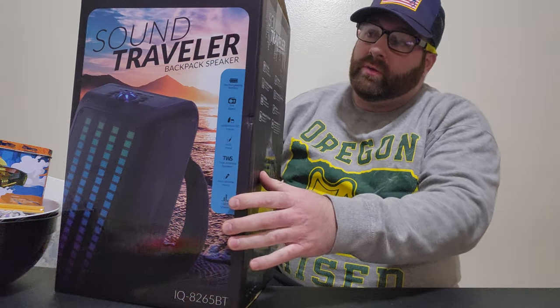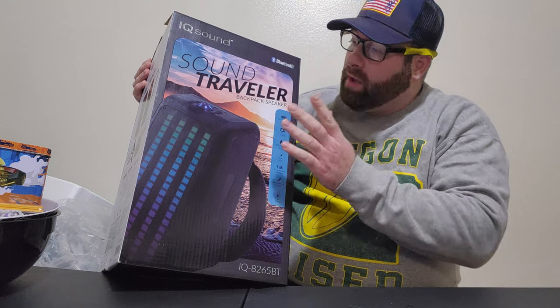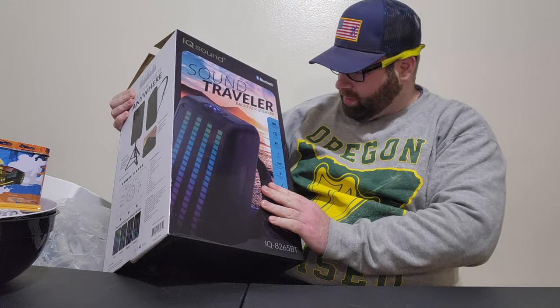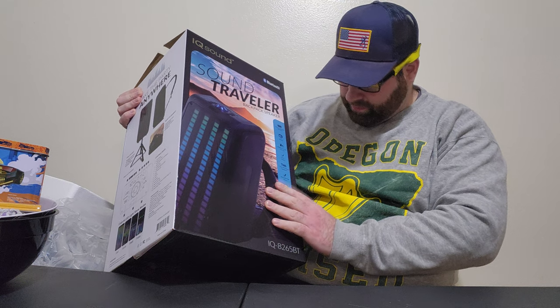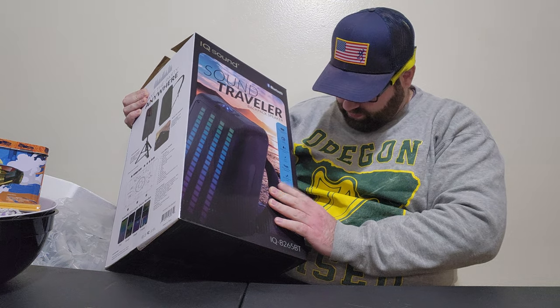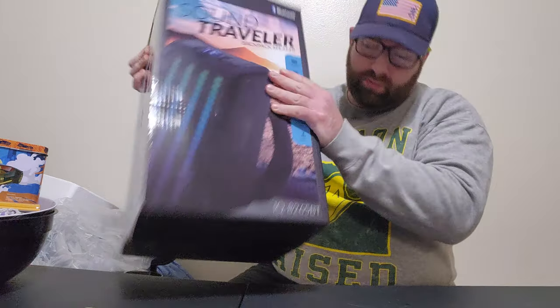Hey guys, so we're going to do an unboxing of the IQsound Sound Traveler backpack speaker. Of course, you have rechargeable battery, FM radio, auxiliary cord, TSW, LED lights, but let's get into this.